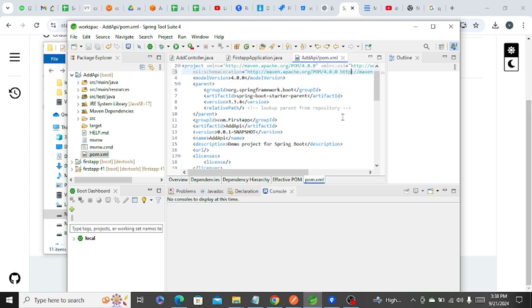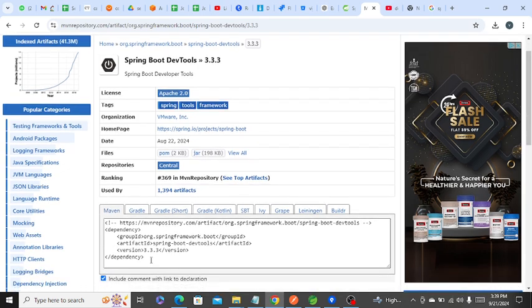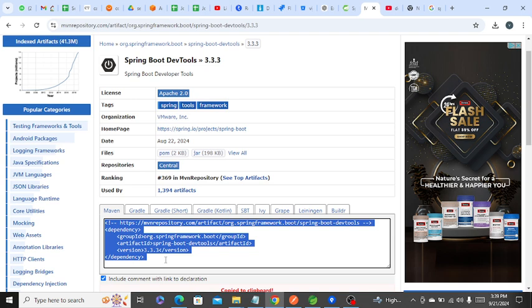Now we can save all this. There is one dependency which will be used if we want to save anything. We can see the change without running or stopping the server. It is automatically saved and automatically reflected in our system.